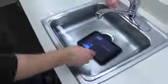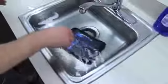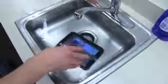Doesn't look like it wants to work. Let's see if I can browse the web while it's under there. Nope, so you can't do anything with it, but it will still work if you leave it. So if you're watching a video or something while it's underwater, it's still going to function. Let's see if I take it out of the water if it works, if it didn't just break it.